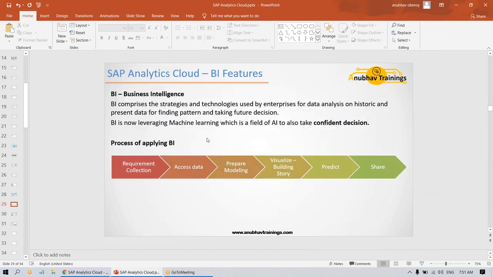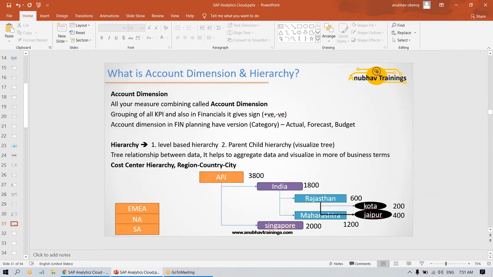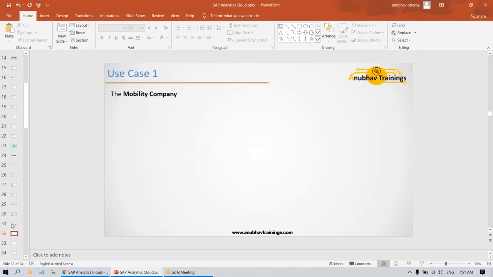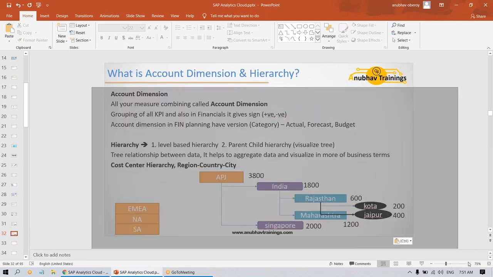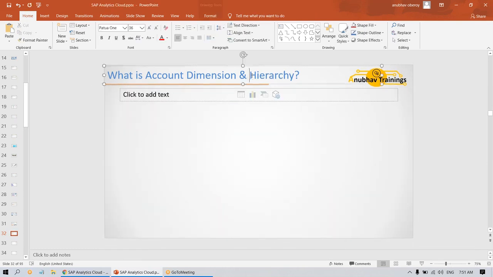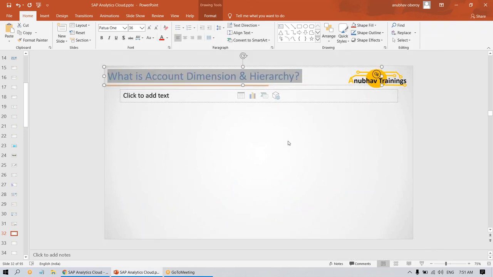Now, these are concepts of BI. They are used no matter where you go. Even if tomorrow you learn another BI tool in your life, you will be using them. Now, there's also one more. Okay, before I go to the use case, let's also quickly discuss one more way of looking at data types, which is also going to come. Later on, I'm going to show prediction. The prediction concept in SAP Analytics Cloud includes another type of concept. So in the prediction concept of SAP Analytics Cloud, we use different types of data types.